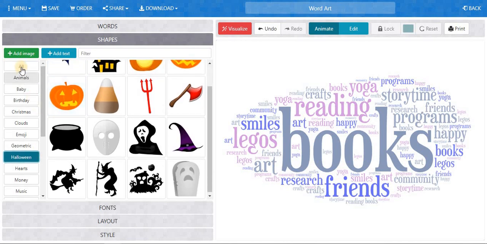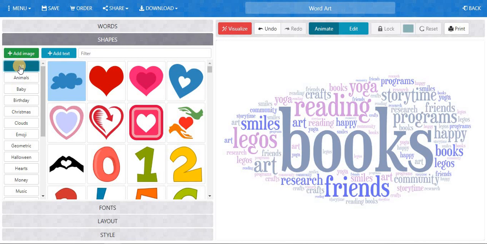But for me, I'm going to go back up to the All tab because I see one that I really think represents the library to me. And that is the third one down here in the first column with the two hands that are making the heart shape. So I'm going to click on that because I really like that shape. I might have to click on it again. Let's see. It's not showing me the shape that I want in the right hand side. I think I've forgotten to do something. Right. We should click on Visualize and see if it changes to the shape that we want it to be. Let's find out.